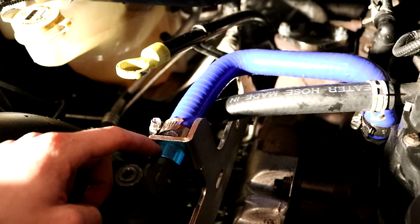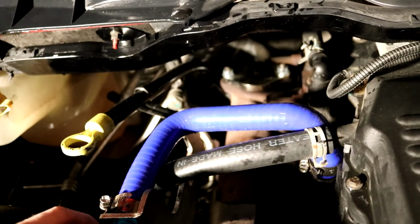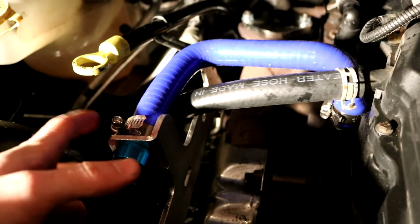You know what this color reminds me of? That Corvette wrap. And I must say, I do like this color a lot. It's very unique.